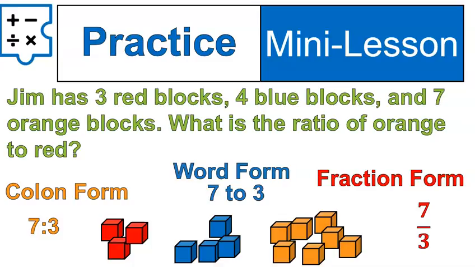Like when they're listing the data, like they list red first, then blue, then orange. You have to be looking specifically at the question at the end. What's the ratio of orange to red? It's going to be orange number first, red number second.